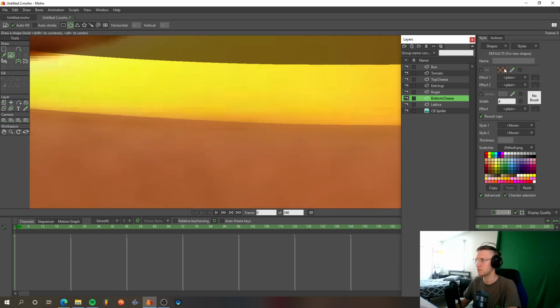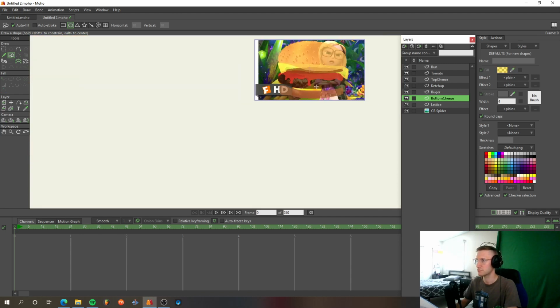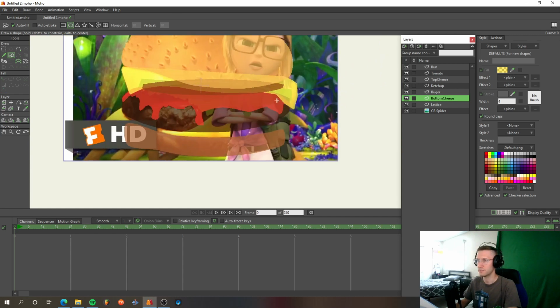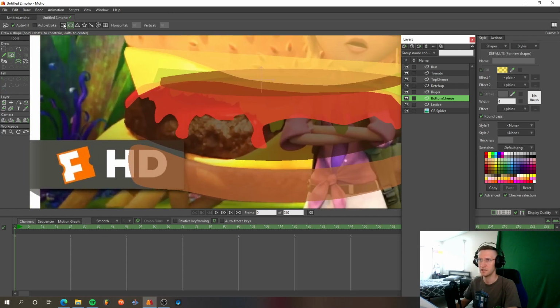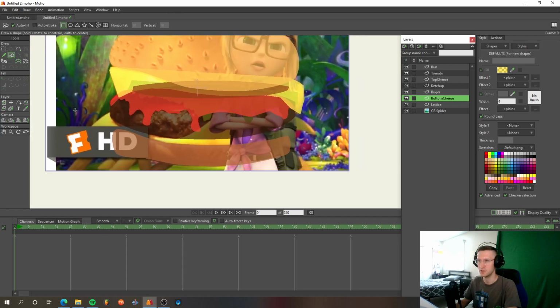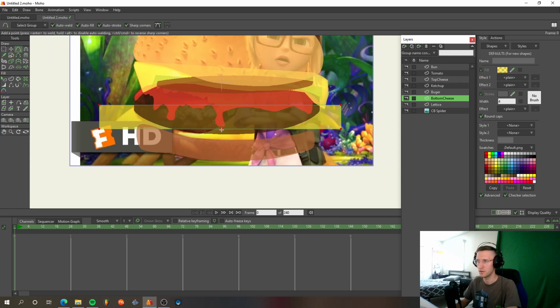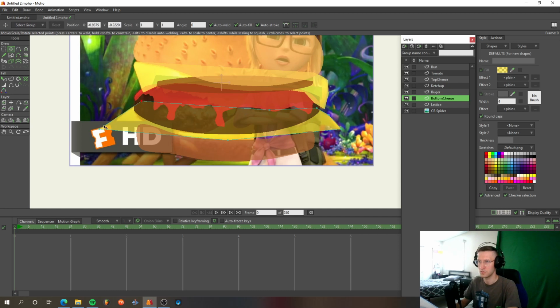Come down here, grab this color with the color picker, and then, yeah, make some more cheese. Probably gonna be fairly bigger.